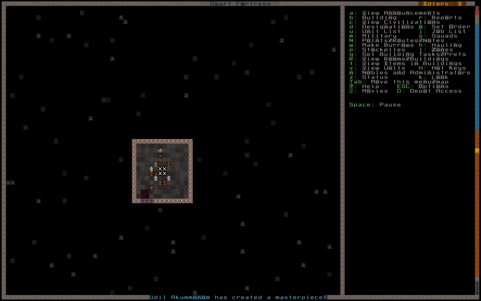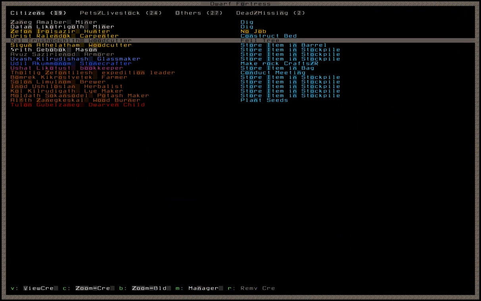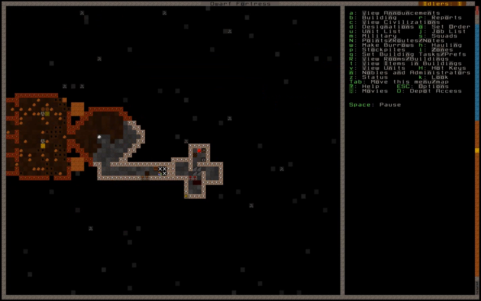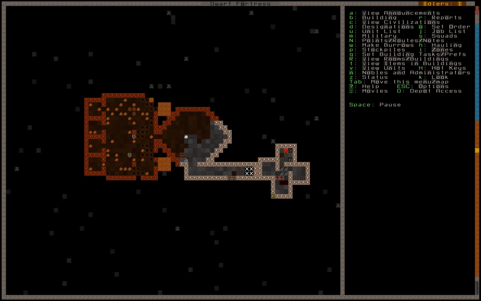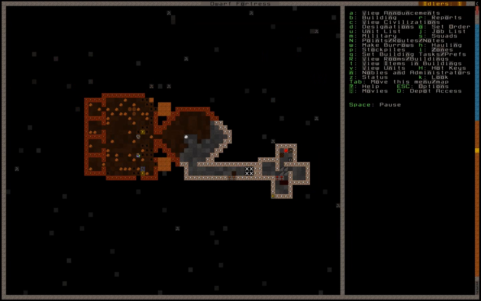I don't know what you're doing there. Are you idling? Who are you? Yeah, you're conducting a meeting still. They have one more thing, even though it says, oh, okay, I'm finished, done. Well, then we finalize, feel free to look over the documents. Okay, cool. I think there's one more? I'm not sure. I always forget how many messages there are.